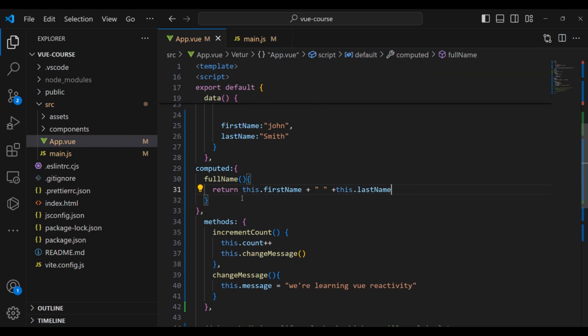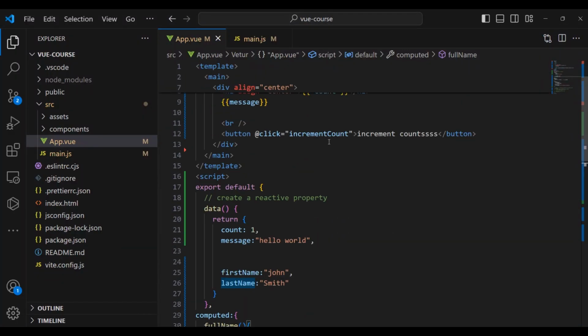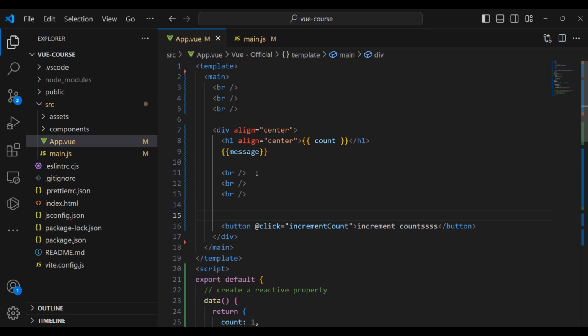And you can see we just changed something within our code. Now you can see within the browser it doesn't get anything. If I come up here, let me create a paragraph, and then call the first name.